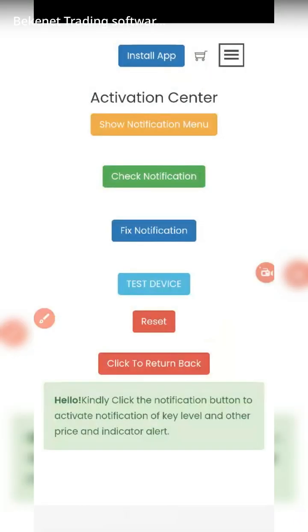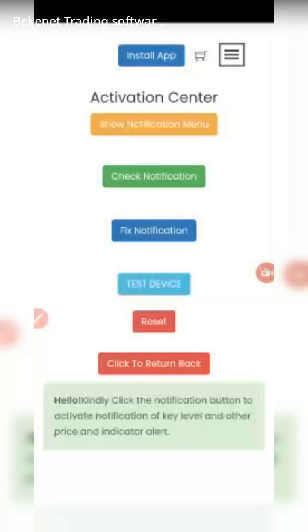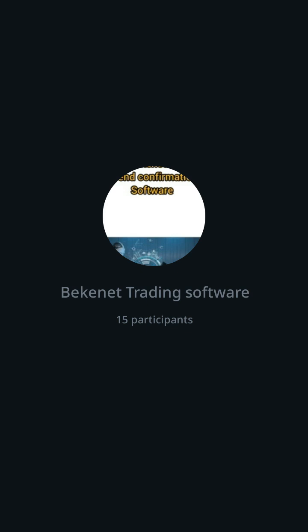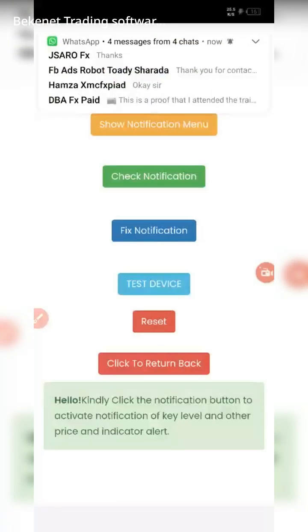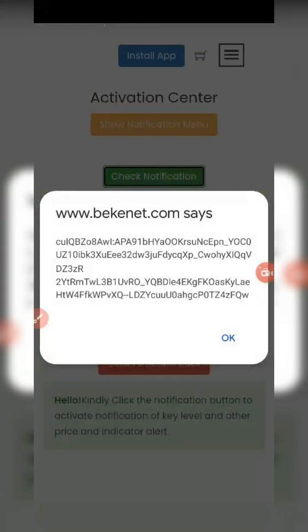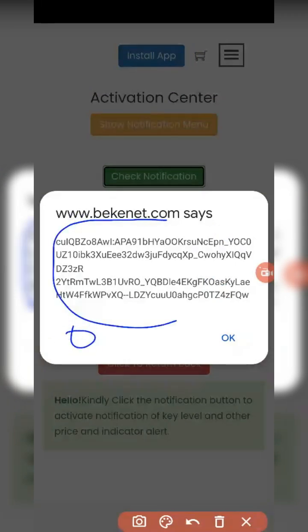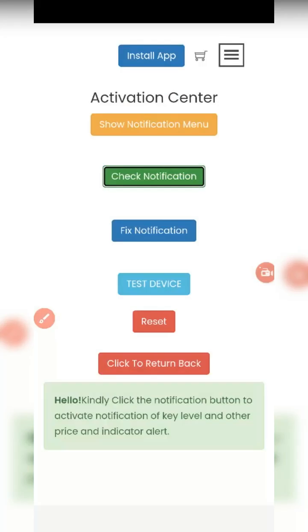Immediately I click yes, the phone that you're using to perform this task will generate a token. That token is like an IP address or a unique number where our server can be communicating with your phone. Once you click on this, you see the system has generated a token for me. This is exactly what you need to see. If you're not seeing this token, you are seeing just 0, that means it's either you disabled the token in your Chrome. You have to go and enable it and repeat the same task by clicking this menu here. Just click yes. It will generate a token and send it to the server.